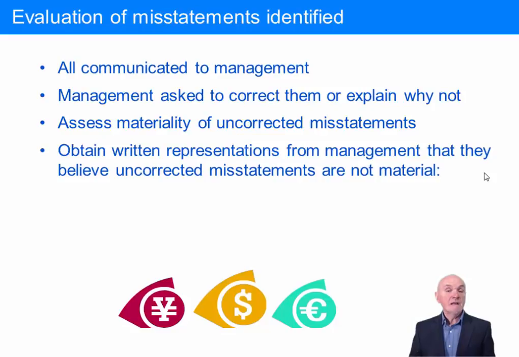Or you might say, because the receivable has been overstated by 5 million and the effect on the profit would be to turn a profit of 3 million into a loss of 2 million, we think that the financial statements do not show a true and fair view. You'd be looking at an adverse opinion.